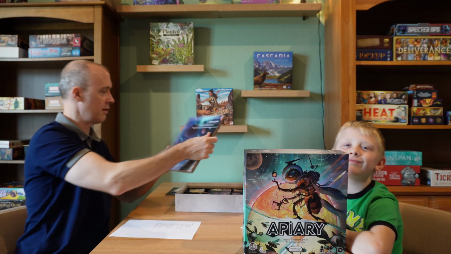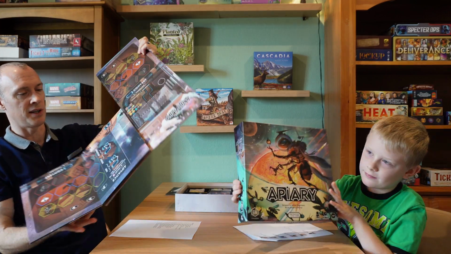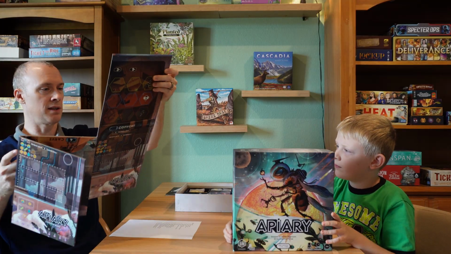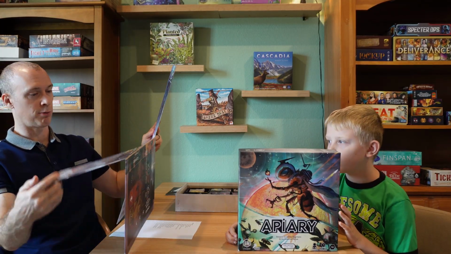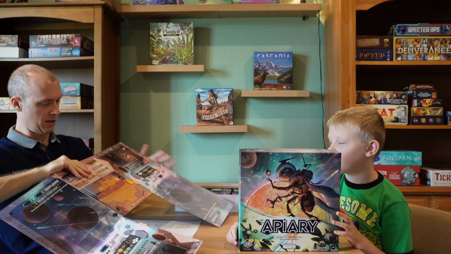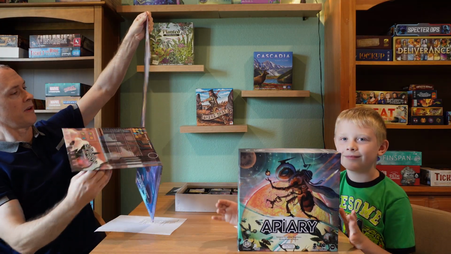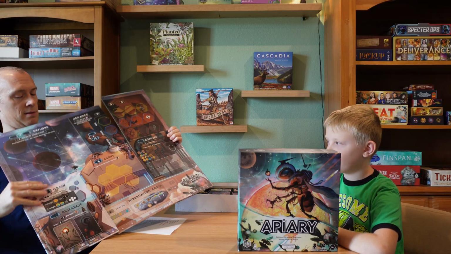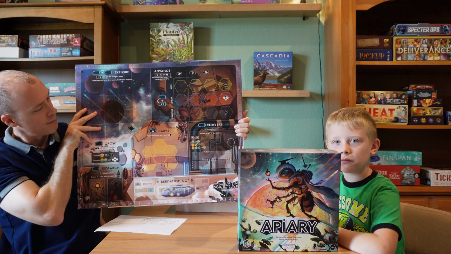And you have this really cool board that's going to represent various spots in space that you will be colonizing. So you're just exploring space. This board is a little bit tricky to open up. There you go. All right, if I can get it here. There we go. It's very large too. All right, so there's the board. Up here you're colonizing space, you're exploring planets basically.